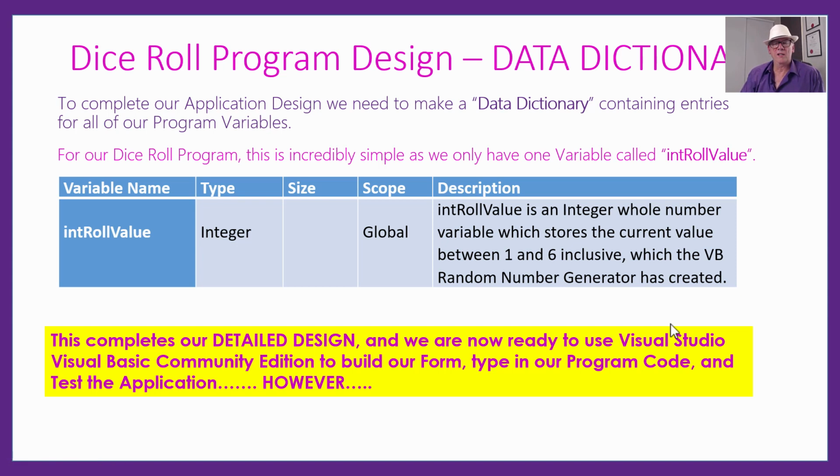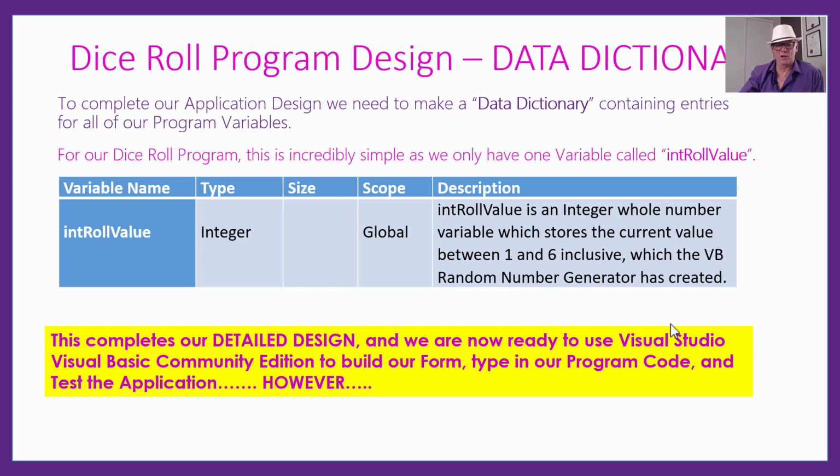And once you've done all these things, you've done your form mock-up or layout diagram to show how the form is going to look. You've done the object descriptions table that describes all those different objects that are going on the form. Then you've done your pseudocode, which explains the logic and the algorithm of how the program code is going to work. And then you've done your data dictionary to describe all of those variables which you're setting up in your pseudocode and giving them the camel case names they're going to have in the program. Then you're ready to code.